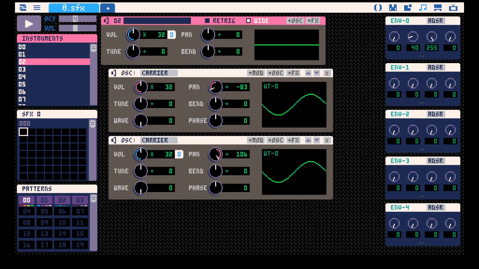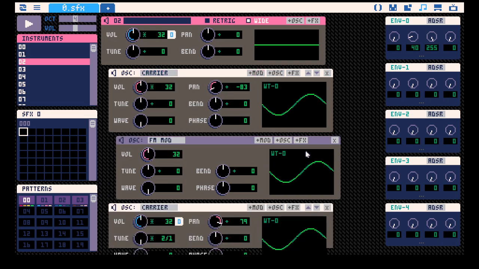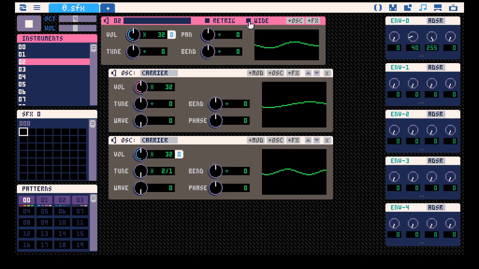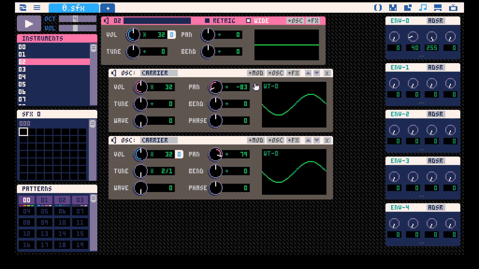So this will be twice the frequency. Yeah, okay. So this is mono. And if you do wide, then for all of your base level nodes, so it won't do it for this, it won't do it for this, but for all of your base level nodes, you get this option of panning. So narrow, wide. And you can get different sounds in both ears.